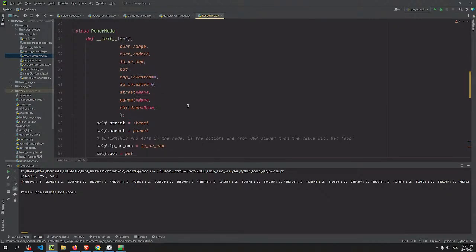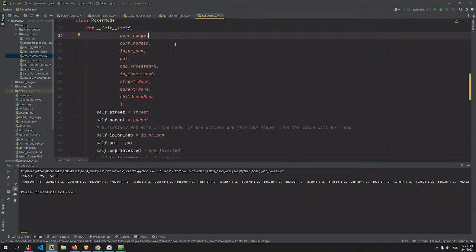So the node I did is gonna be the flop. Current range is the pre-flop range, I think. It depends actually on the player, so let me think. Because the player that is gonna act first is always gonna be the out of position player.